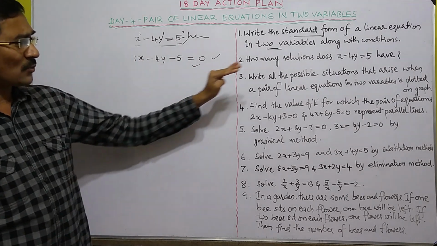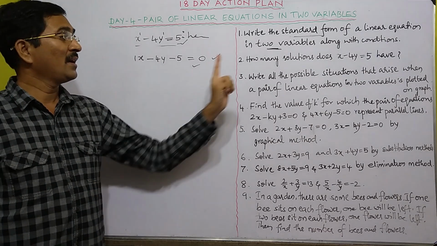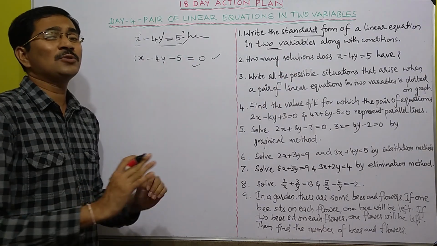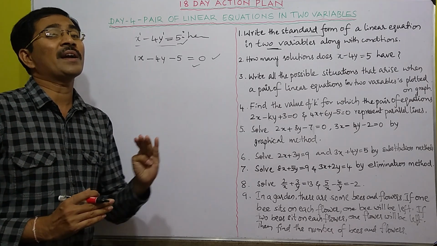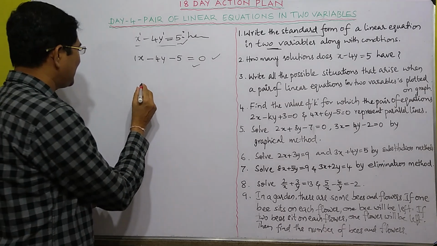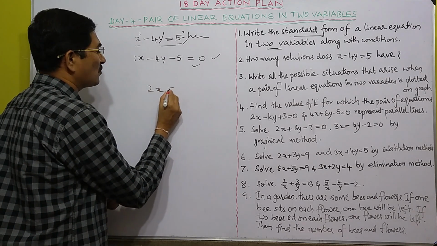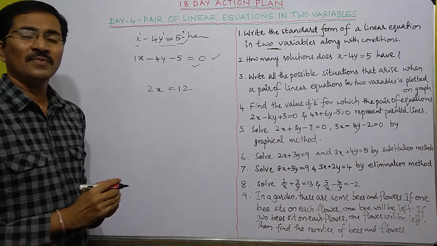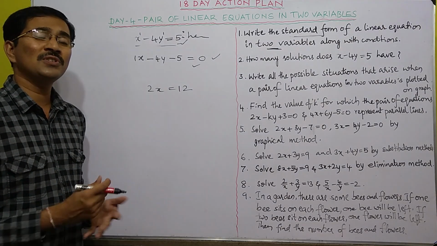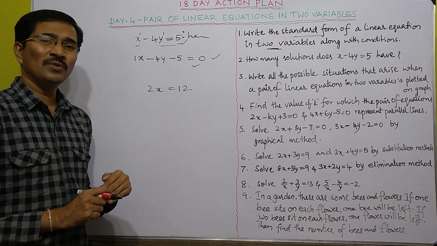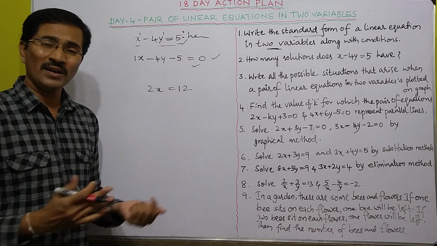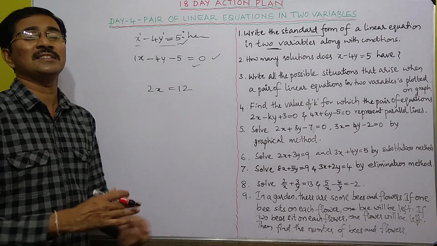Now, the question is not about its form. The question is about how many solutions it has. So to say how many solutions it has, you should know what a solution is first. What is a solution? For example, if I say 2x is equal to 12, what is the solution for this equation? What can be the solution here? You have 2, it is always 2 wherever you go. It is 12 wherever you go. Then what is the thing you have to decide and you can decide?